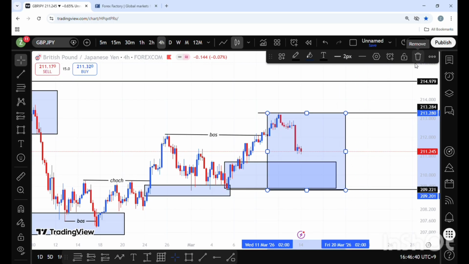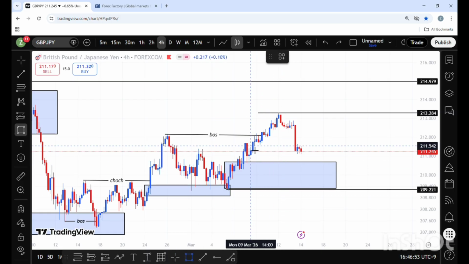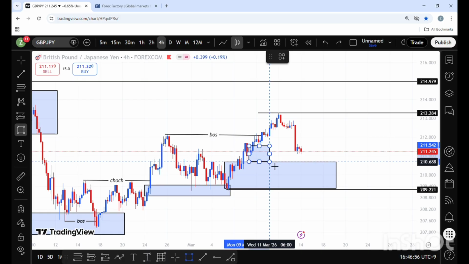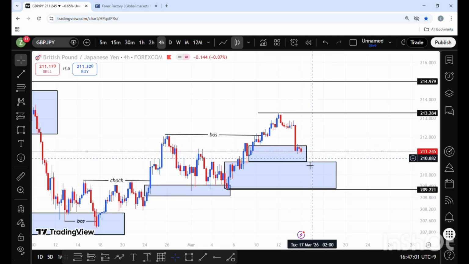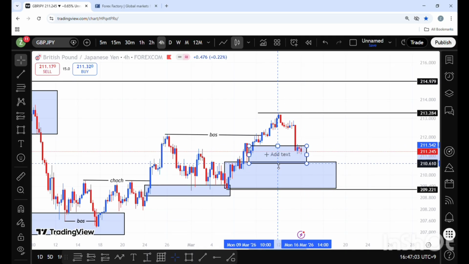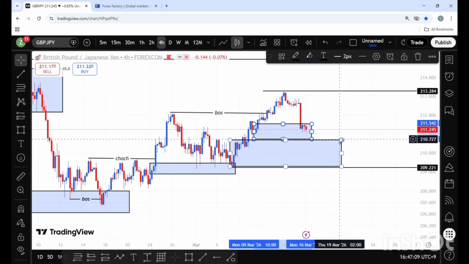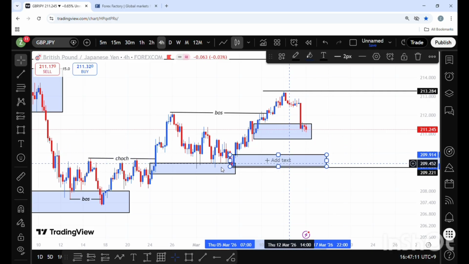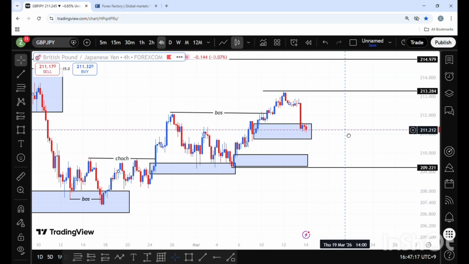So we are only focused on what I've just mapped. So our entry should be within that area. If the market breaks the lower low, it means that either the market is going to range or we're going to start selling, right? So we have these two points to wait for the market, but remember we are on the 4-hour time frame.